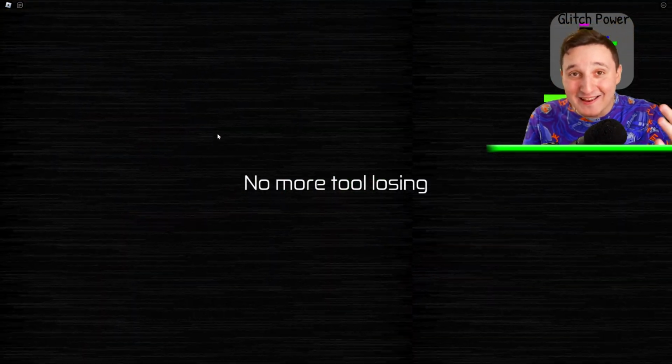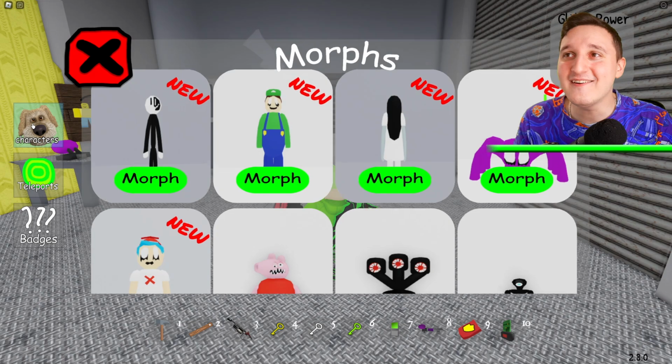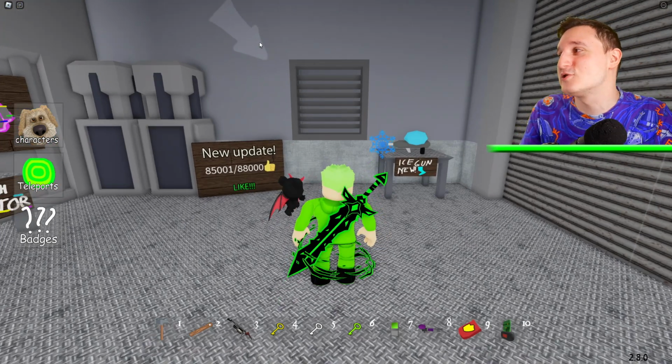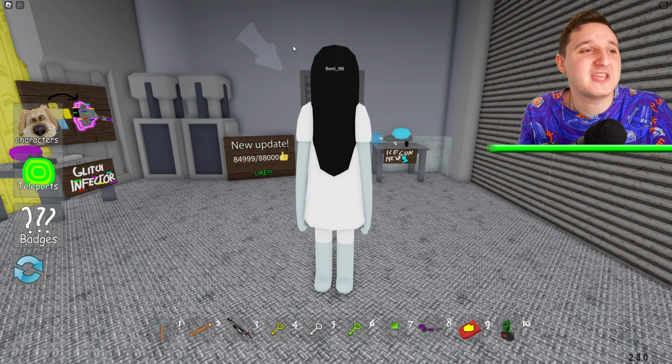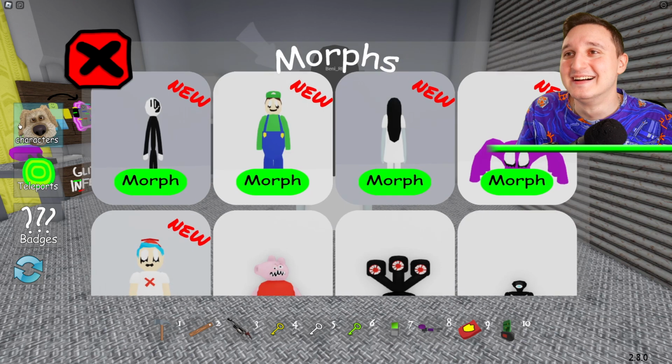Come on, Ben! Are you serious right now? How can you do this to me, Ben? I want to show you the shrugs. Like this. Yeah. I just don't care. Okay.